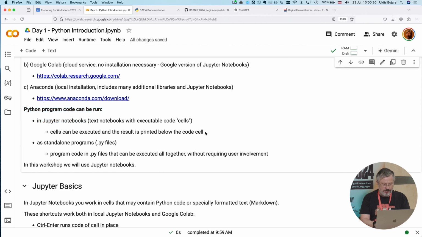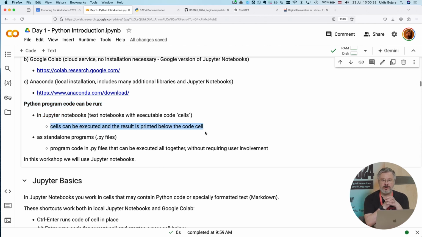Google Colab notebook just has code cells that you can execute, and the result is printed below the cell.